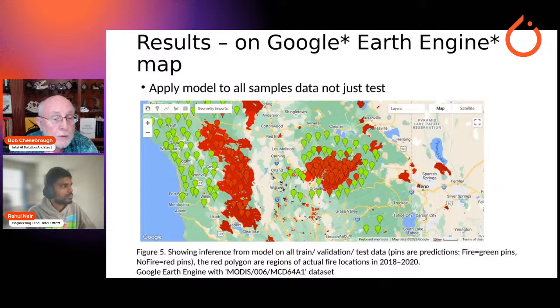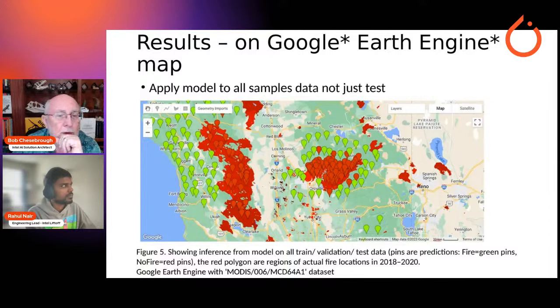The greens were the non-fire regions. These are the predictions. This is what the model predicted. It said anything in the coastal range over there on the left, no fire danger. Any of the things north of the coastal range, up in the upper left, between those two fire ranges, it said no fire danger here, with a couple of exceptions.